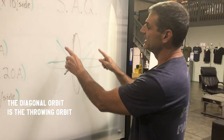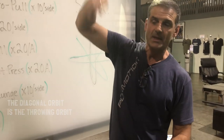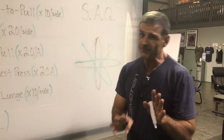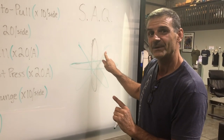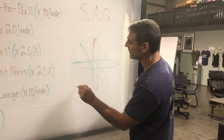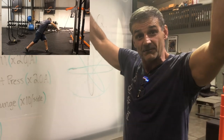This is the requirement for a tennis serve, a volleyball spike, a pitcher in baseball throwing. These are hitting, golf. Part of it is diagonal. But the other orbit that the golf swing really plays a big role in is what we call the lateral. This one right here. And that is the flagpole that I did at the beginning. The flagpole and the reverse.